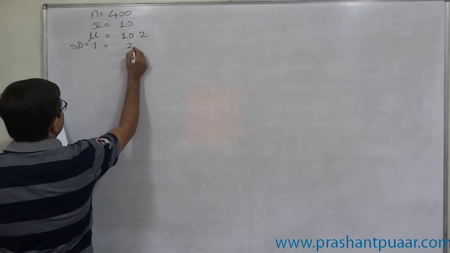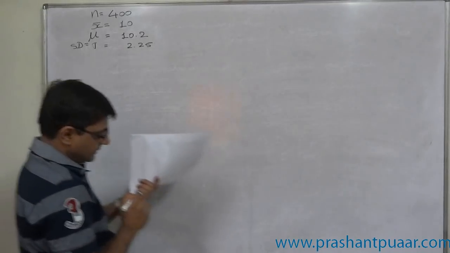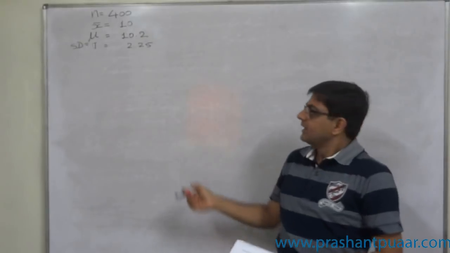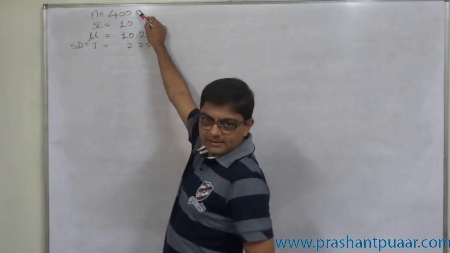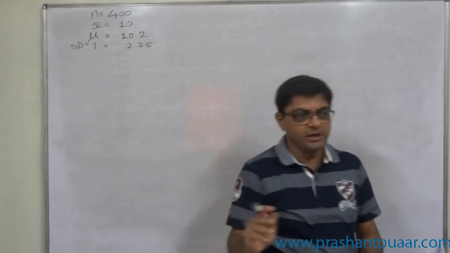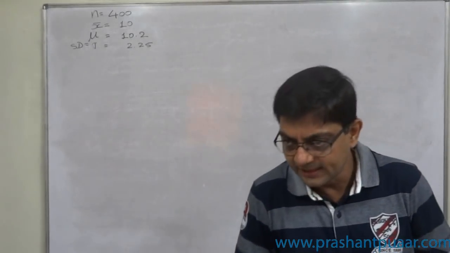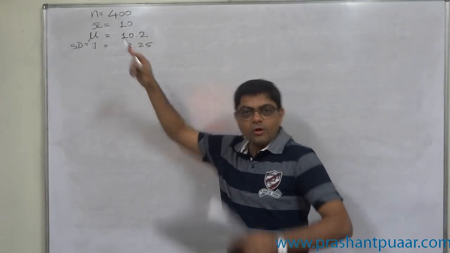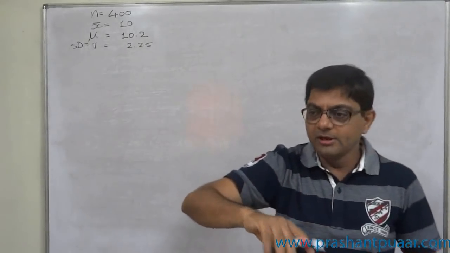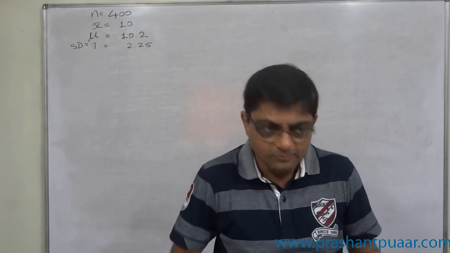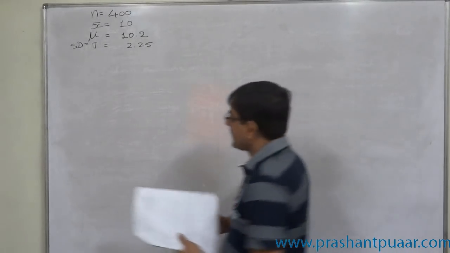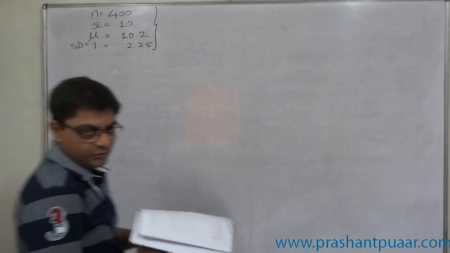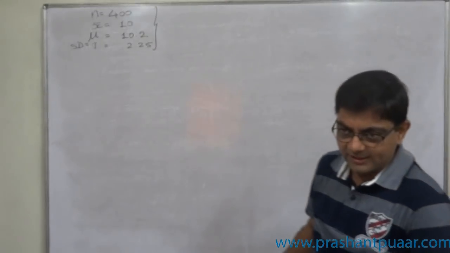This is a case where either of the two approaches can be used. If we use the approach that sample size is 400, that is 30 or more, we have to use z-test. Not only that, this is the population standard deviation. So according to the other approach, population standard deviation is known, and we have to use z-test. That can be called the ideal case of z-test. There can be no confusion for the students whether to use z-test or t-test.